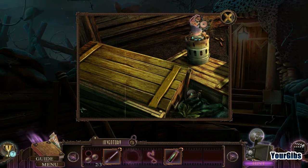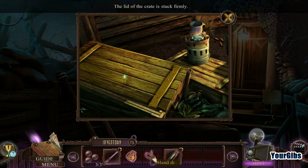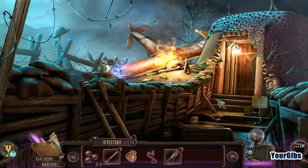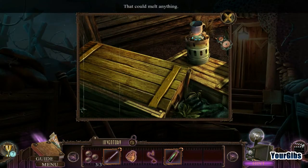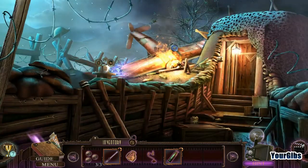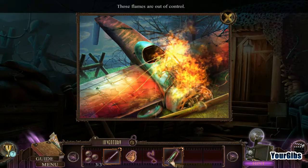The fire's hot enough to burn anything. I guess we're going to be melting something. Can we just use our hand drill on it? No. We have wooden handles — this could melt anything! I thought I was going to be melting that. Wow, those flames are out of control!